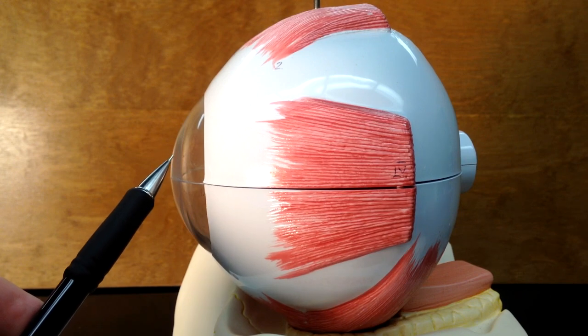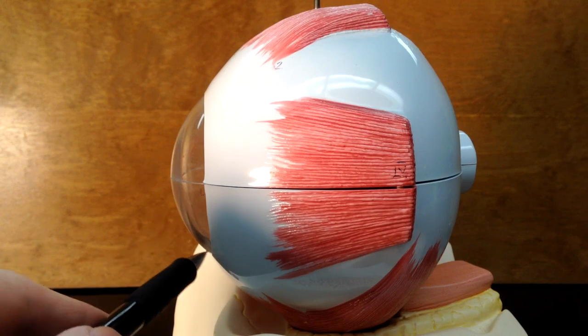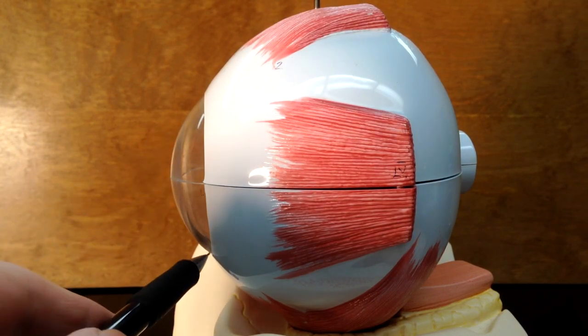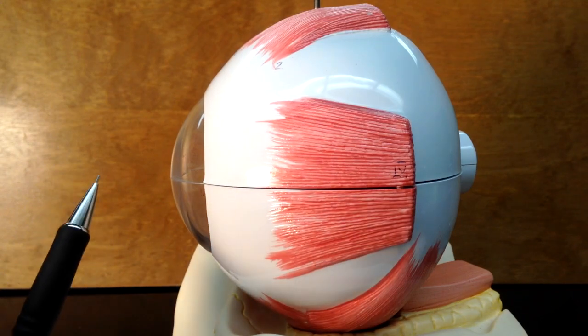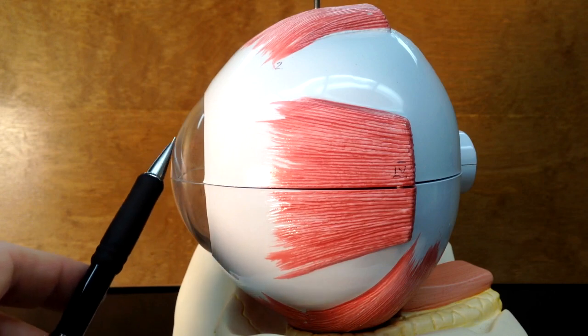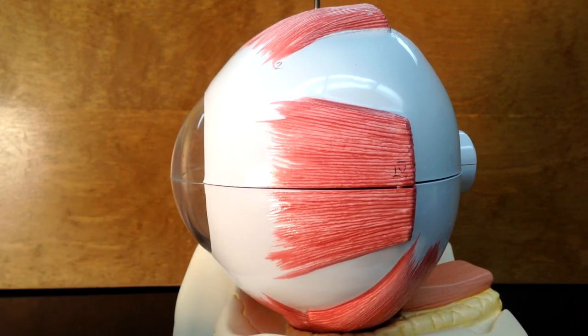If someone were to wear your contact lenses, those contact lenses would sit right on top of the cornea, almost as if you have a new cornea. When people get laser surgery for their eyes, that laser is going to reshape the cornea so that it focuses light better onto the retina.